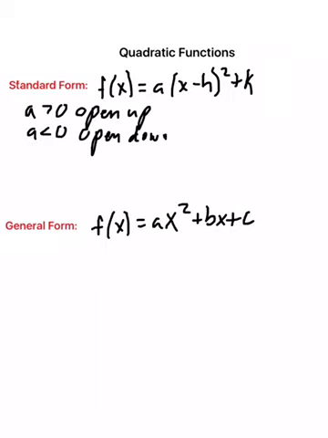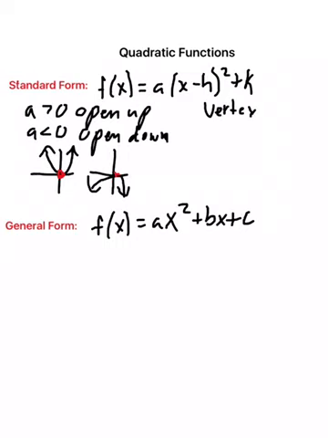The other thing the standard form gives us very directly, very easily, is the vertex of the parabola. So remember, the vertex is that point where the function changes from increasing to decreasing, or decreasing to increasing, as I've just drawn. So one of these 2 points right here, wherever it turns, that is the vertex. In order to find the vertex, we only have to be able to read. The vertex is the point (h, k). We take the h from what's inside the parentheses and the k from what's outside the parentheses. Notice the h switches signs, the k does not.